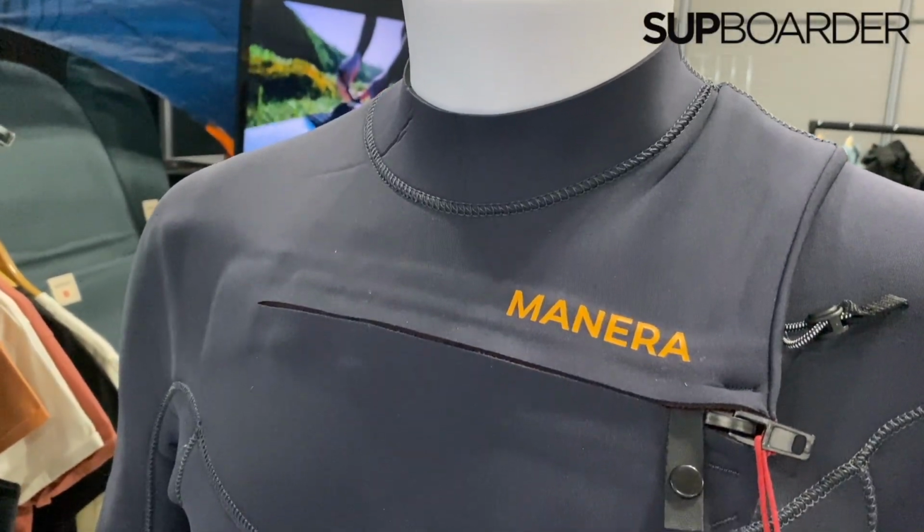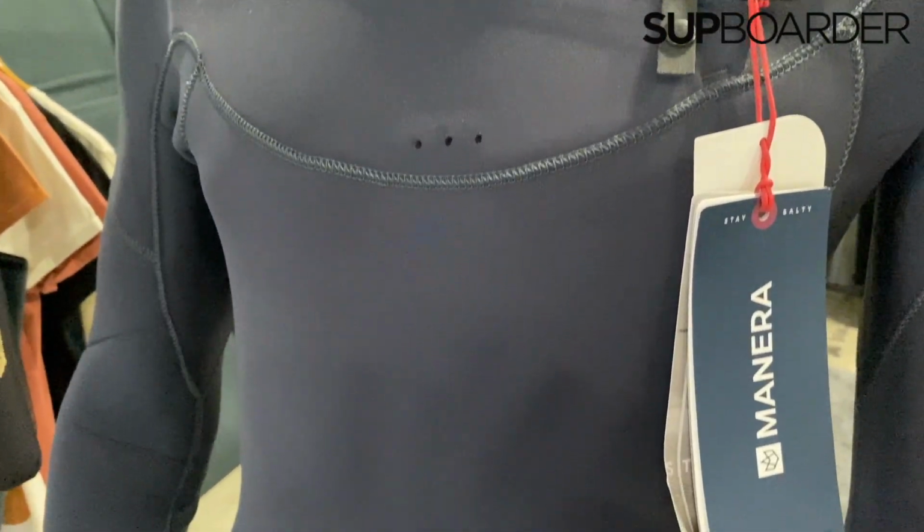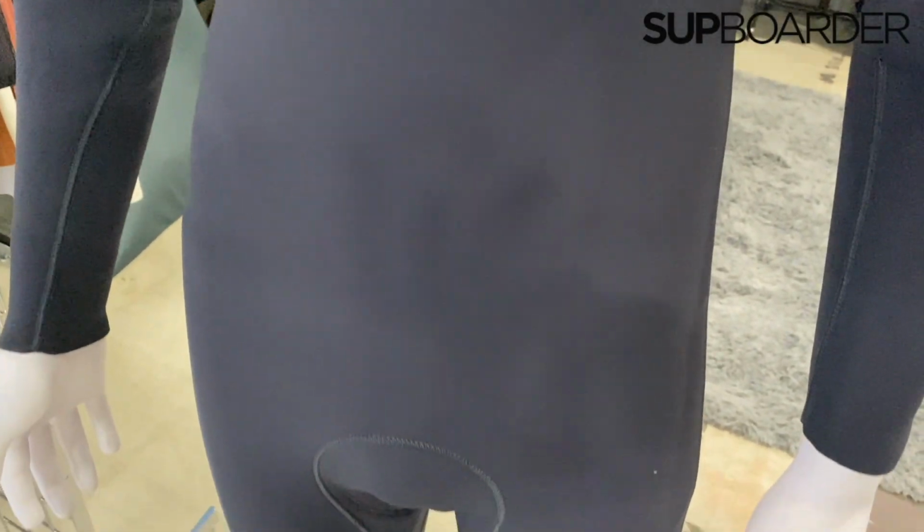Sister brand Manera were also on show. This is an accessories brand making things like wetsuits, and the wetsuits boast a technology where they are made in a 3D way, so they are better fitting.